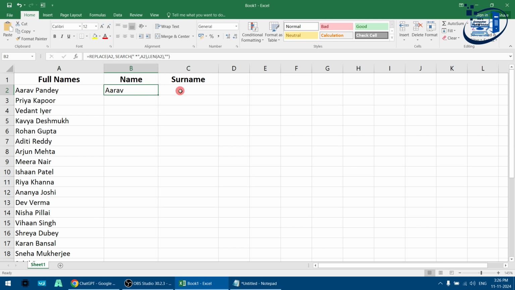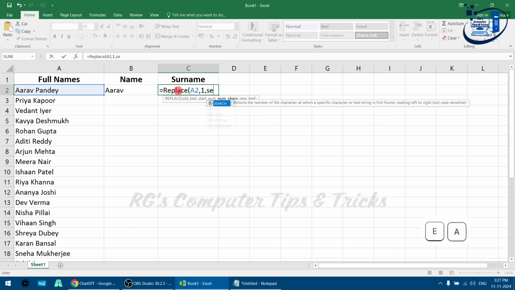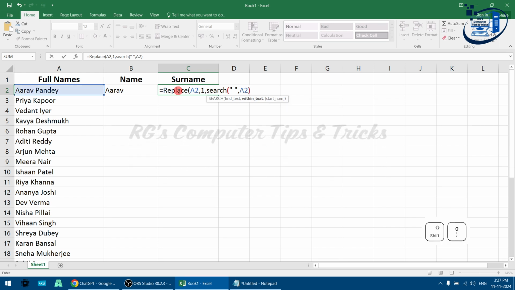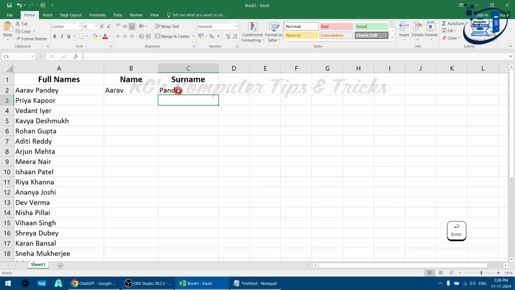And now how to extract the surname from the name? Here also we need to write a formula that is equal to REPLACE A2, the cell name, start number from 1, number of characters is SEARCH, double quote space, within text A2, then comma, and new text is blank.